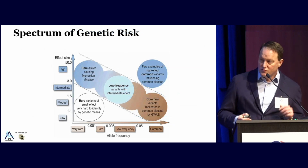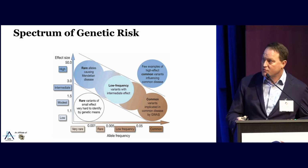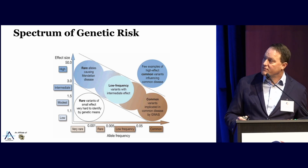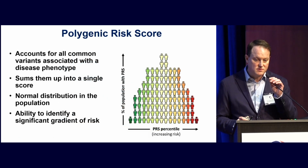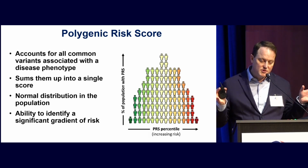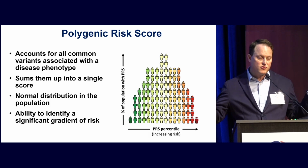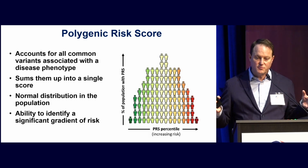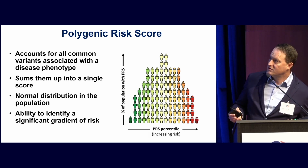But then what if we move to the right side of the slide, and Scott spoke eloquently about this today, where we have a lot of common variants that have a relatively low effect, and we can put them into a risk score. And so you've heard about polygenic risk scores. I think from a pharmacogenomic perspective, this isn't a specific interaction, but I think we often create our randomized trials selecting for people that are at heightened risk for an event. Why not use enrichment with polygenic risk scores?